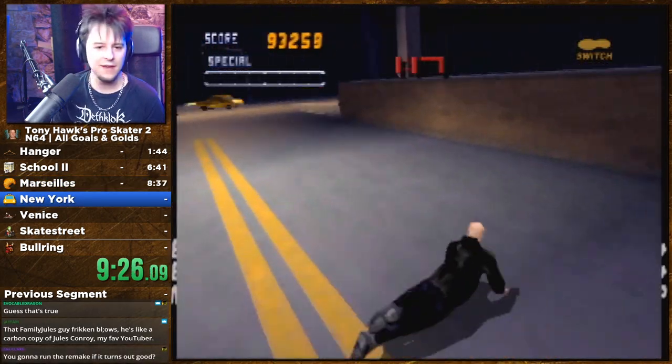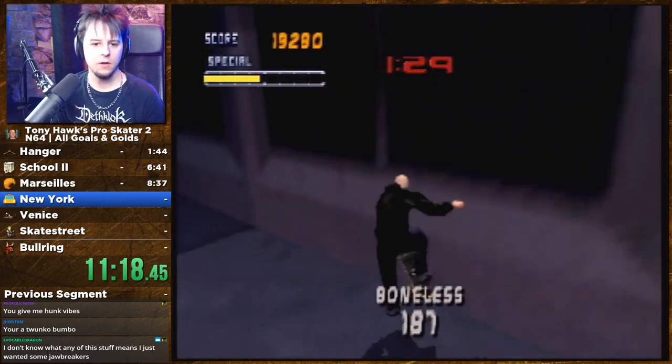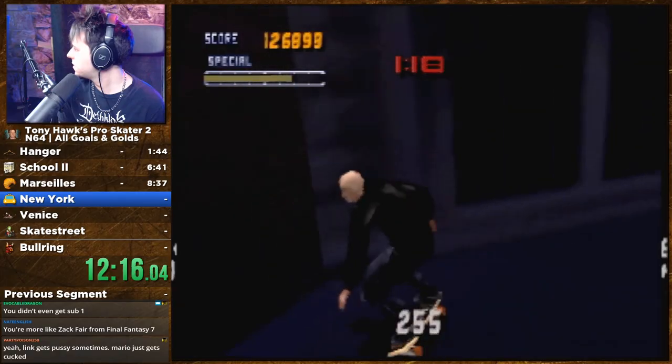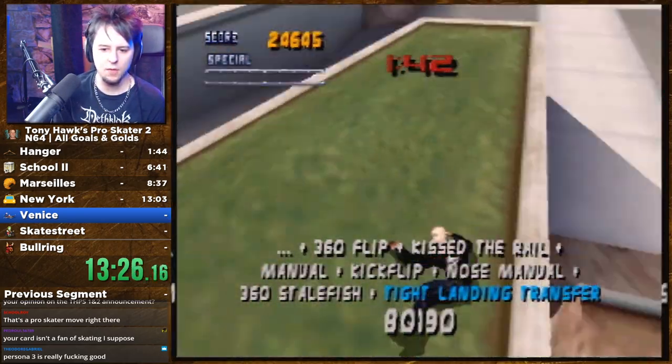What is this on the side of the screen? Do you guys see that? The game is crying for help. Oh, we're down here. Nope. Totally messed it up. God. Okay, that should work. There we go. Weep, weep. Oh, please, no!